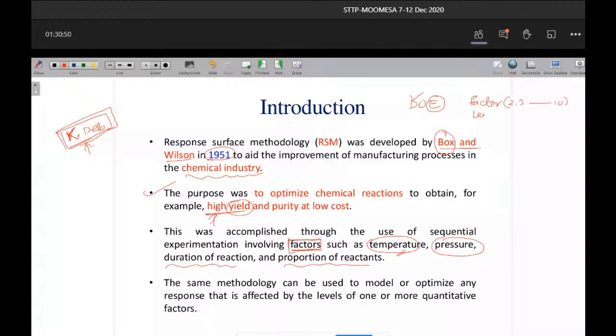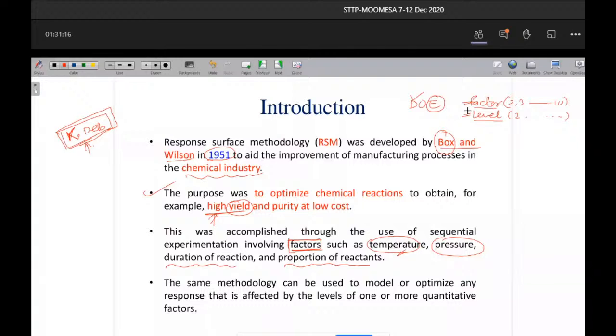Based upon the number of factors and number of levels, these tools, Minitab associated with RSM or full factorial or fractional factorial, Taguchi, whatever it may be, will provide you a combination of factors along with their different levels. That will be our orthogonal array using which we can perform experiments.